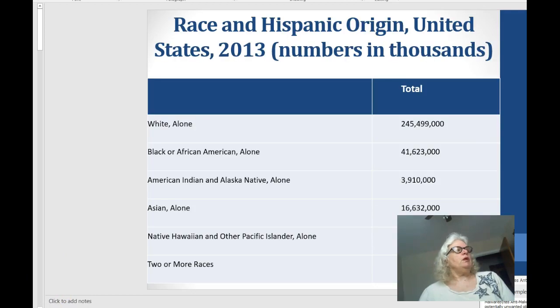So when we look at the population of the United States in 2013, we can see the largest population are the people who consider themselves white alone. It's interesting as we measure what people are from. For each census, we have changed how we measure race and how we look at that. In the past, you could only list one. And now today you can list more than one race. And so how many people have been lost in that process of that ethnic background being in place?